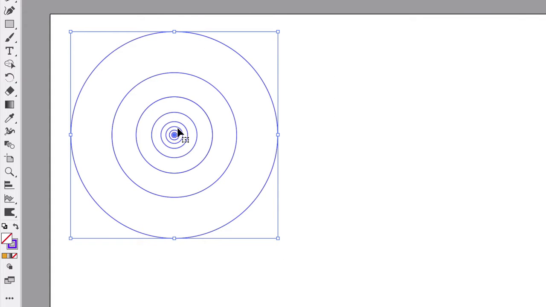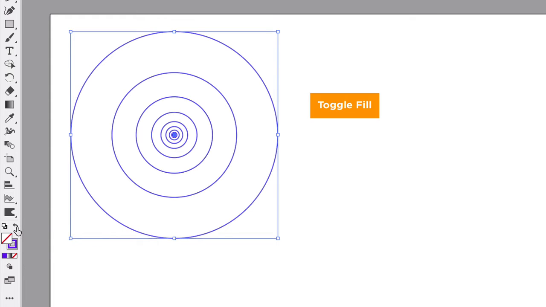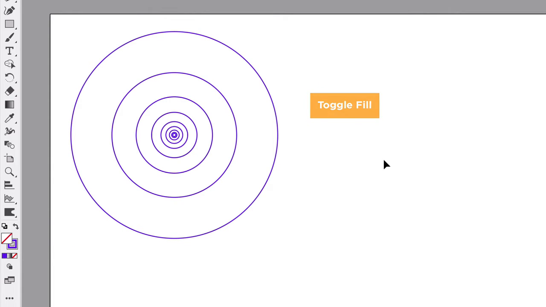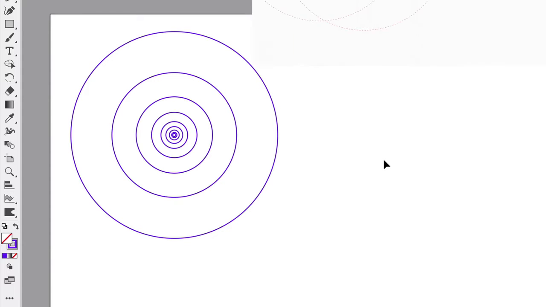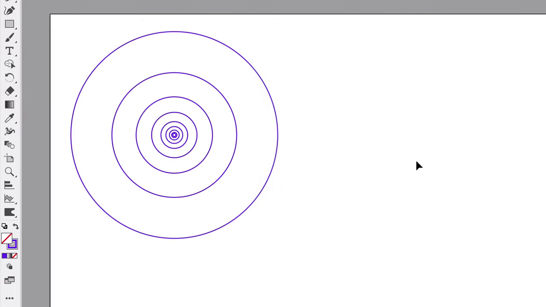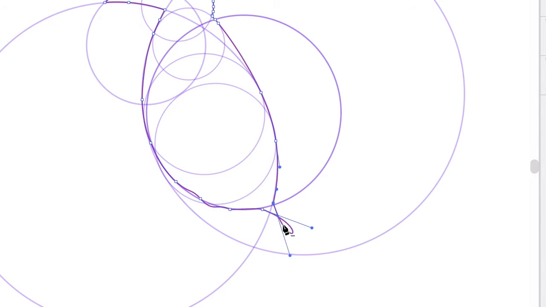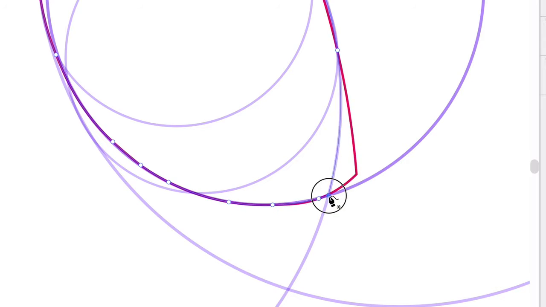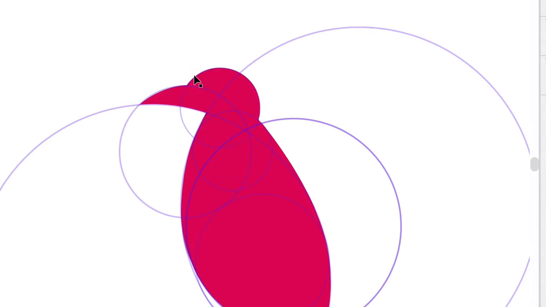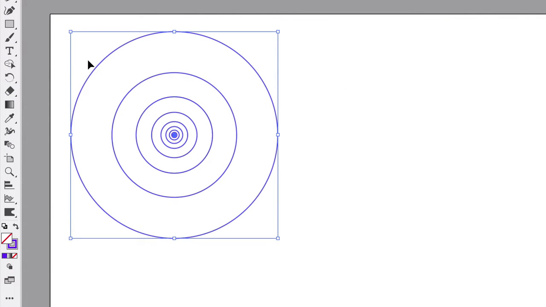And these still have their strokes on it, so I can toggle fill, which is going to be really important for what we're going to do in a second. And so I have a lot of people ask me, well, how do you create shapes and begin to know how to create animal shapes or any kind of shapes using the Golden Ratio when I just have a blank canvas? How do I go about the creative process of figuring that out? The next lesson or two is going to go through that process of how I could take reference photos and find ideas, how I can do rough drawings and be able to take the Golden Ratio circles to create better shapes for those drawings. But first I'm going to show you some great cheat ways that you can make logos a lot quicker using the Golden Ratio.